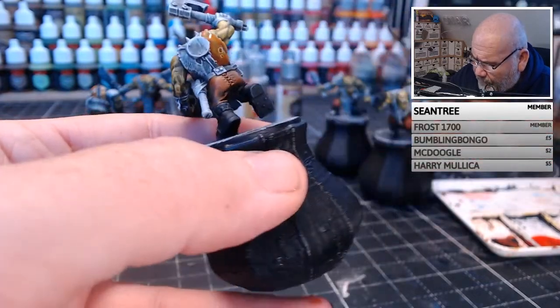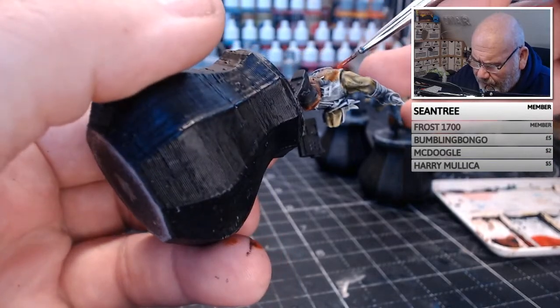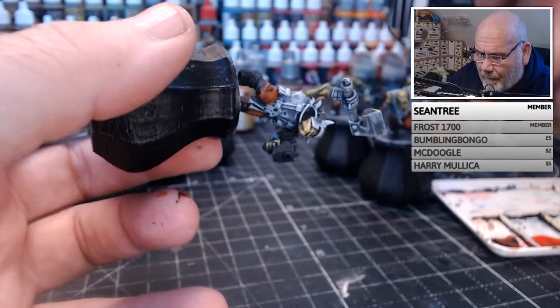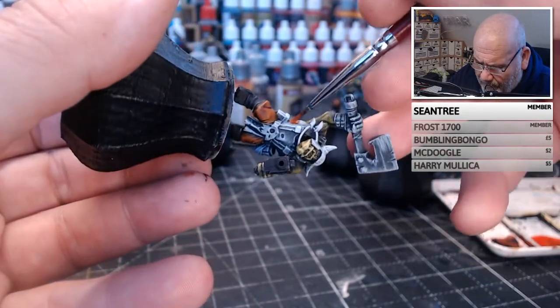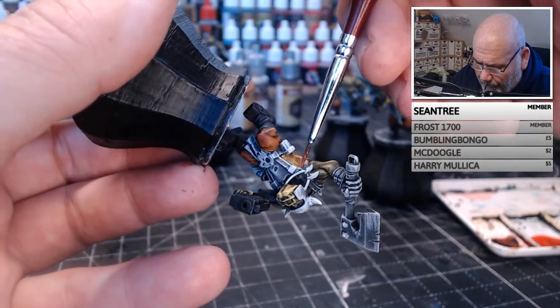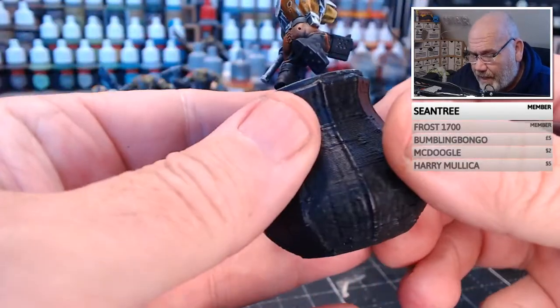Yeah, because the other thing I noticed with this orange, you can get so much more on your brush. It just really seems to hold itself. It's almost like you pick up a little globule of paint. So you just want to get more on your brush with this one. I don't know if that's good or bad, I don't know. It's just a general observation I've got.